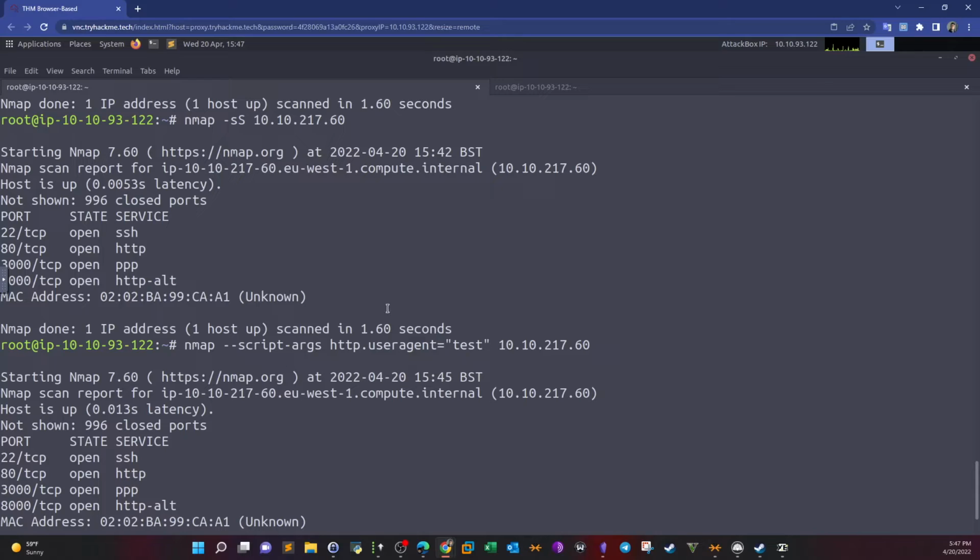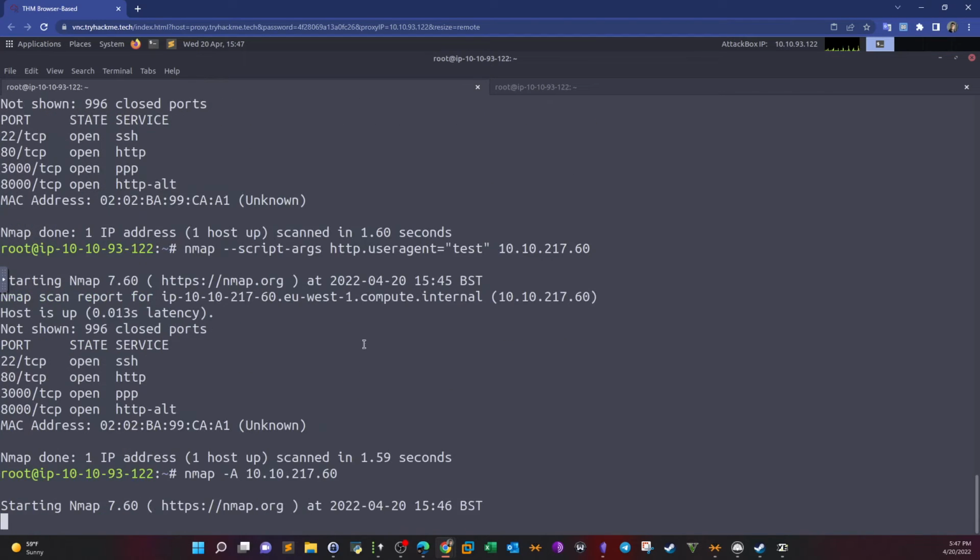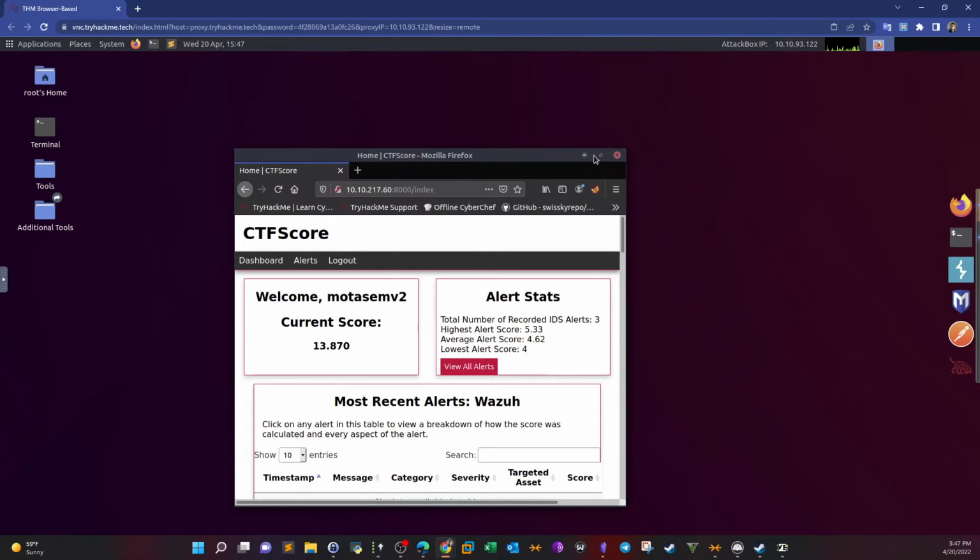The current IDS is configured maybe not to generate alerts if the user agent is something other than Nmap. But in a different scenario, the IDS you are targeting may have a full list of other user agents to flag in order to generate alerts. So take this into consideration that every case is different.